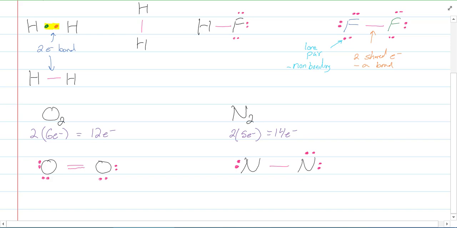Well, do we do it this way? How about that? Nope, that's still not good, right? We have 2, 4, 6, 2, 4, 6. Doesn't work. So we form multiple bonds as possible. So there's one double bond, and another, so this is a triple bond. Nitrogen on the left, 2, 4, 6, 8. Nitrogen on the right, 2, 4, 6, 8. So it works out. So nitrogen, N2, nitrogen gas, is a triple bond.